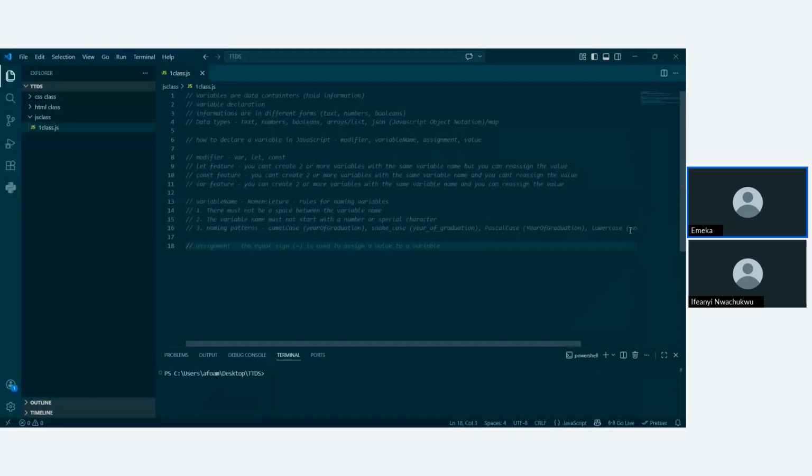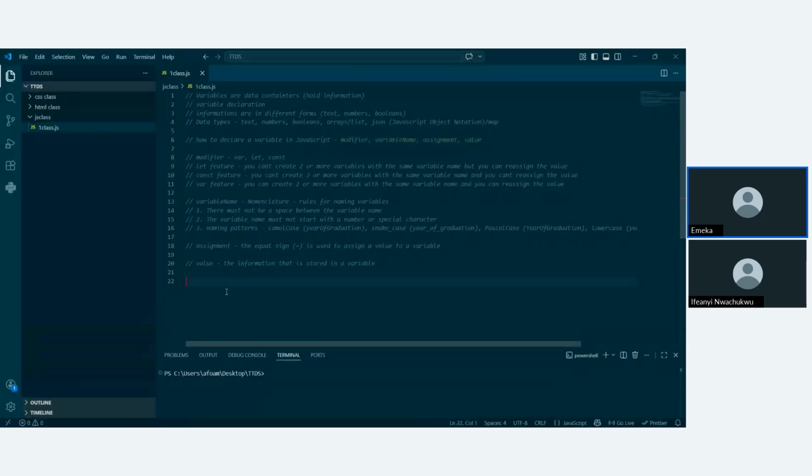And now next we'll be going to assignments. So what is assignment all about? Assignment is just the equal sign. It's just the equal sign. So the equal sign is used to assign a value to a variable. So how do you use assignment? You just use the equal sign. You have placed the assignment. Okay, and then the value is the information that is stored in a variable. Now I'm going to show you an example of where I use these 4 things: modifier, variable name, assignment, and value. I'm going to show you an example where I use the four of them to create variables for you.